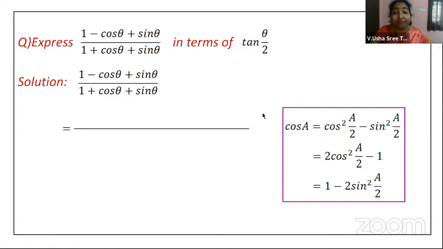So, you have 1 minus cos theta. That means I have plus 1. So somehow I should get minus 1 into the problem by making use of the formula so that this plus 1 gets cancelled.